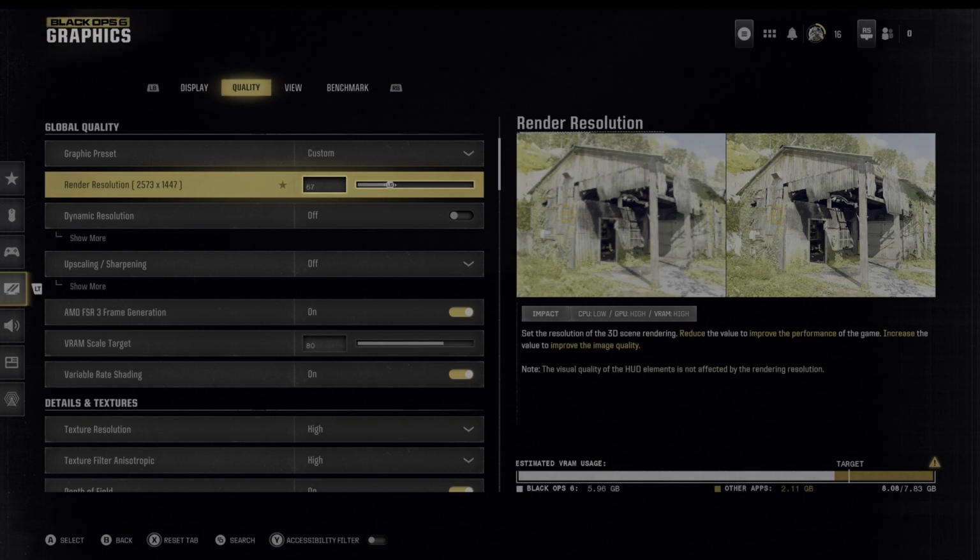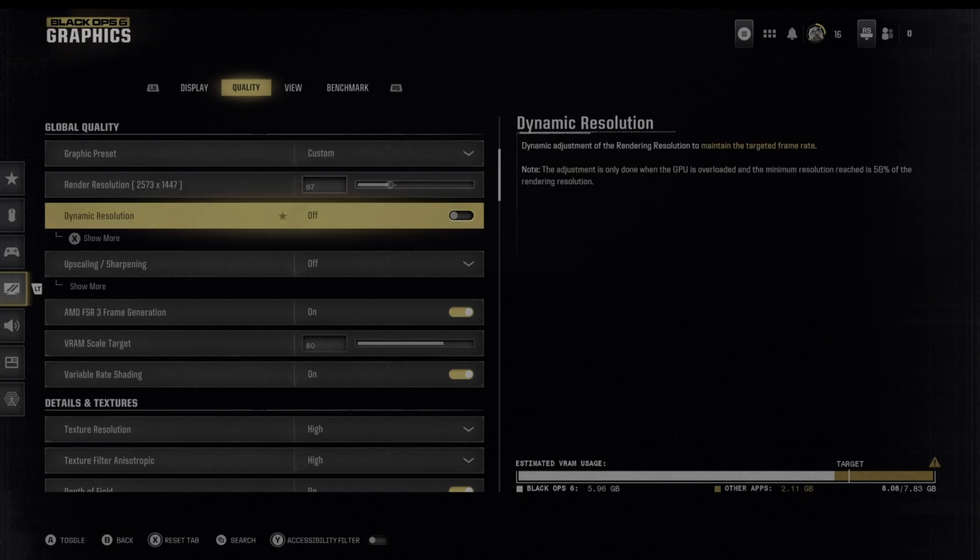You can see that on the CPU it's very low, on the GPU it's high, the VRAM is high. If you have a good GPU and a good amount of VRAM, then you can probably increase it little by little, but you obviously don't want to go into the red zone because that's where you start seeing choppiness or lagging in the game.